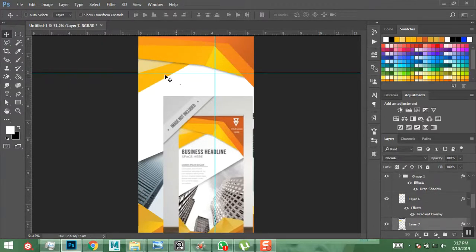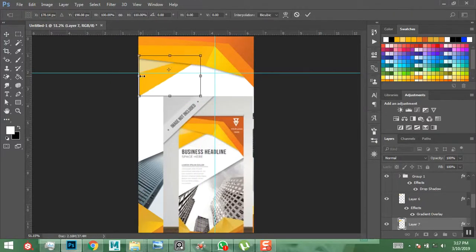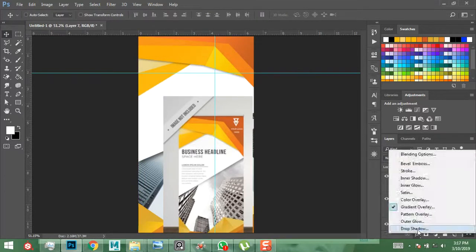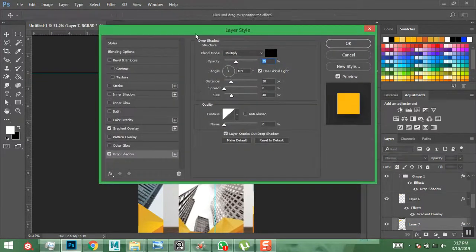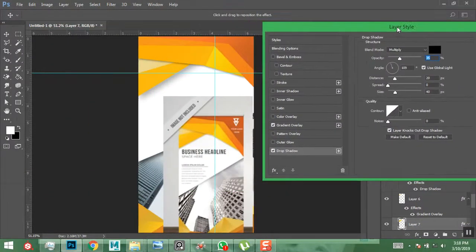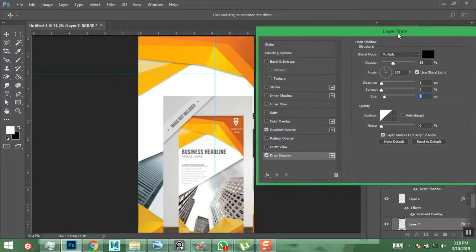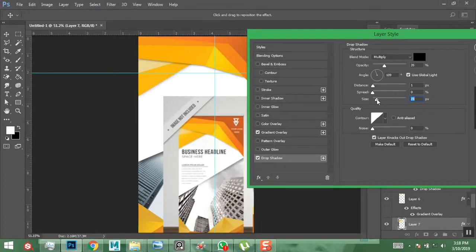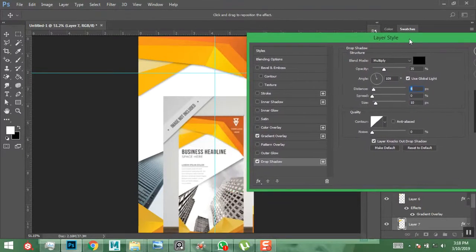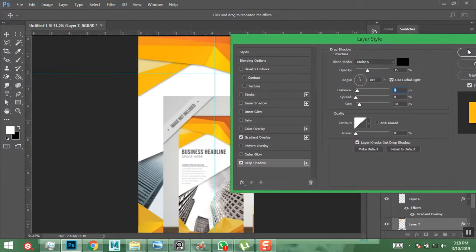Then for this shape down here also, this one down here, this has a drop shadow to it. So I'm going to click on it. Maybe I'll just pull it out a bit more. Control T. Like so. Click Enter. FX, drop shadow. Okay. And that's just way too much. So drag the distance backwards. Take down the size. Something like this should be fine. Maybe I take out the distance a bit more. Yeah, something like this is fine. Then what else is there that we haven't fixed? Click OK.